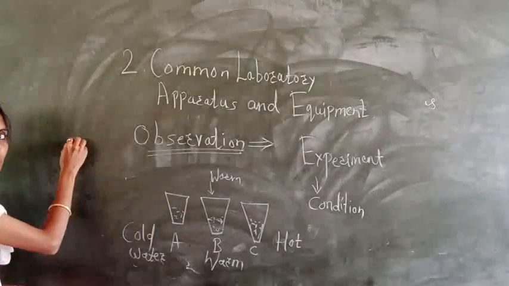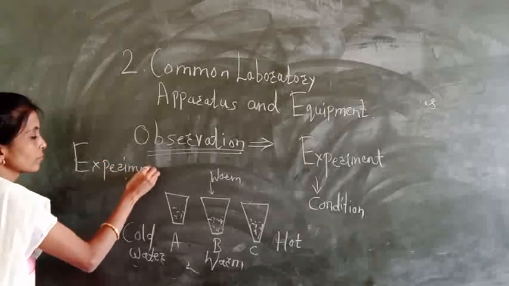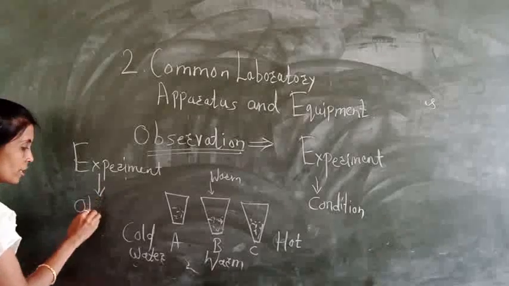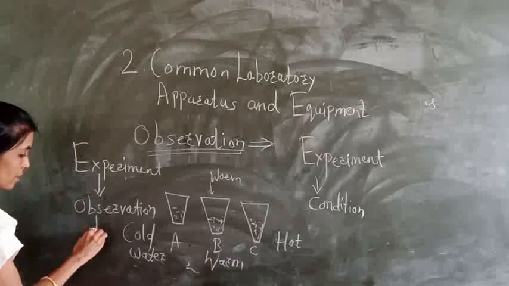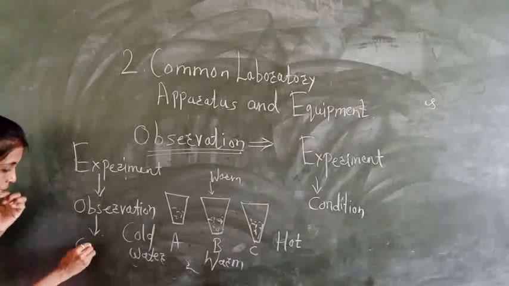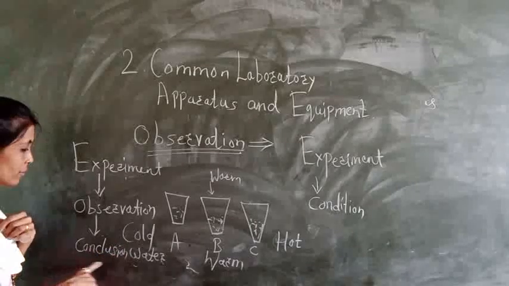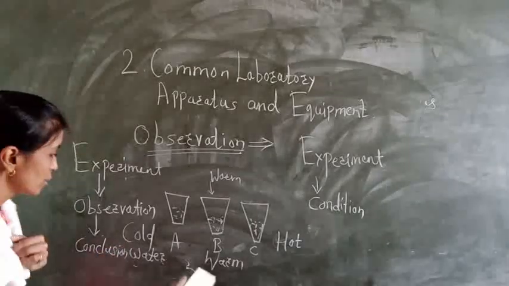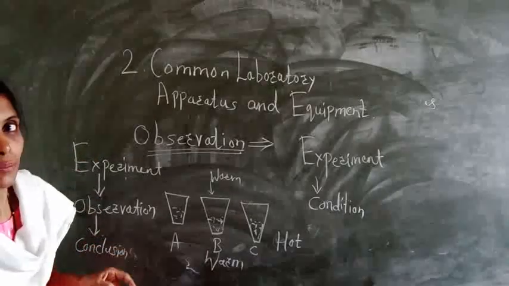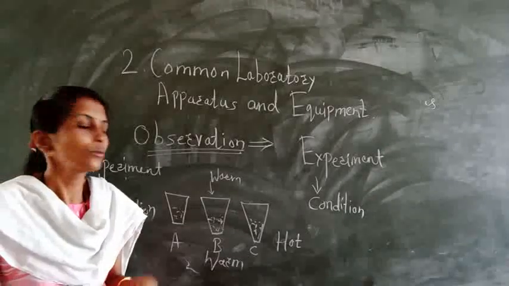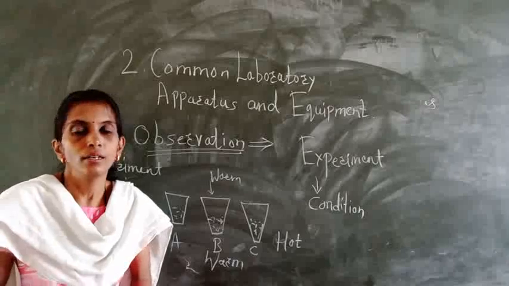फर्स्ट एक्सपेरिमेंट्स करना है, ओके, देन उसको ऑब्जर्वेशन करना है आपको, एंड देन उसका क्या निकालना है आपको? कंक्लूजन. ओके, फाइनली वी गेट द कंक्लूजन. So these 3 steps are important to do any experiment. Is it clear? So the next topic about the laboratory we will discuss in the next period.